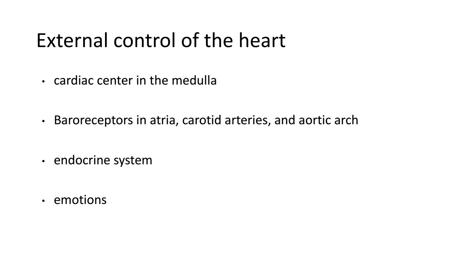Okay, as for external control of the heart, I don't know if control is really the right word. Influence might be the better word because, again, they can't generate a heartbeat, but they can influence the heart rate and the strength of the contractions that are happening. So we have the cardiac center, which is located in the medulla. Remember, the base of the brainstem there. This is under autonomic control.